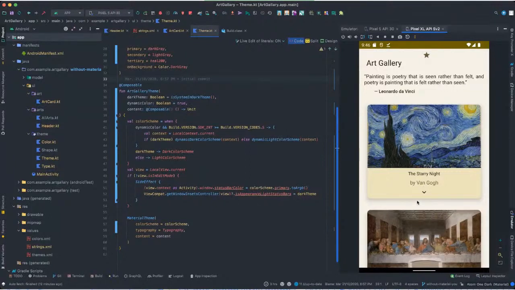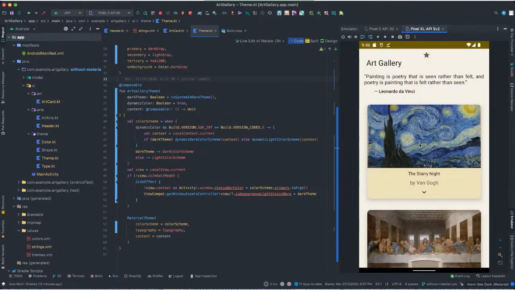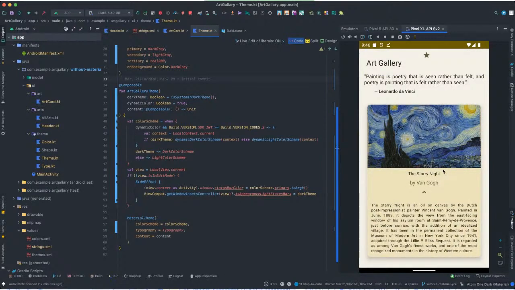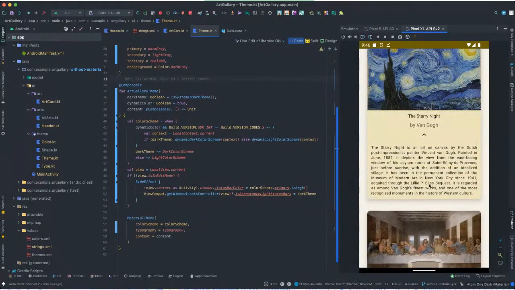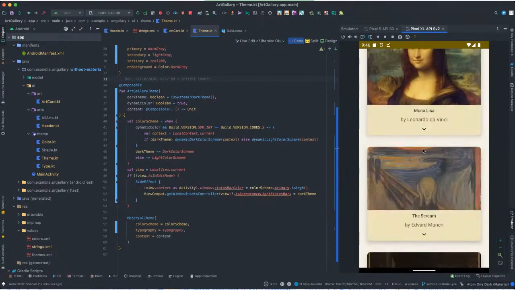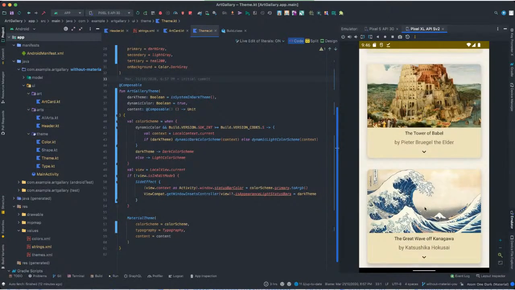This is the Material U. I don't know if you can see my screen. Yeah, you can. All right, perfect. So this is a demo of this application. You can see the cards, and you can see the expand, less and more animation, and all of those. And also, I want to show you the overscroll stretch.